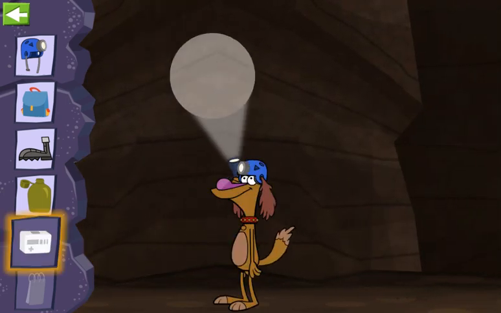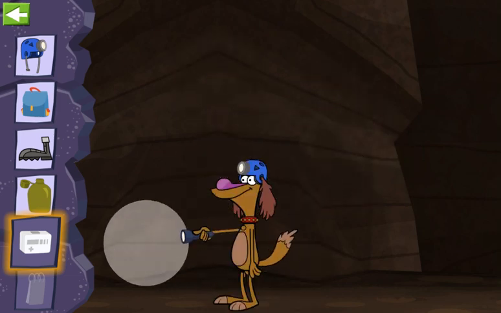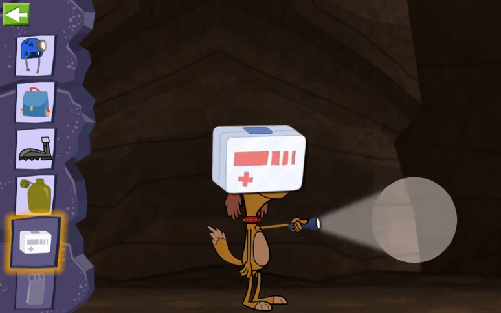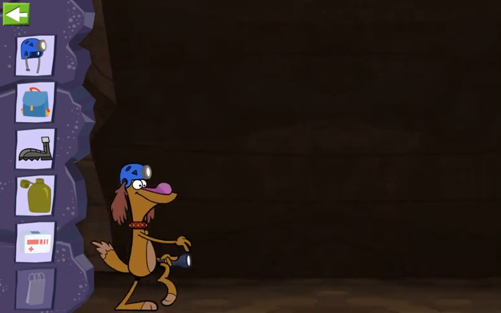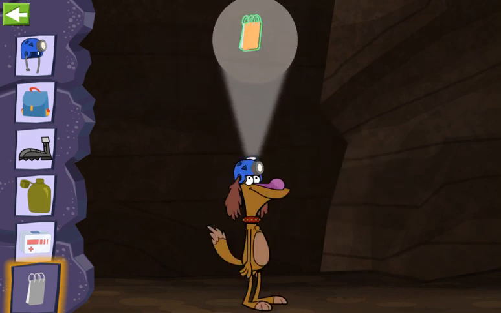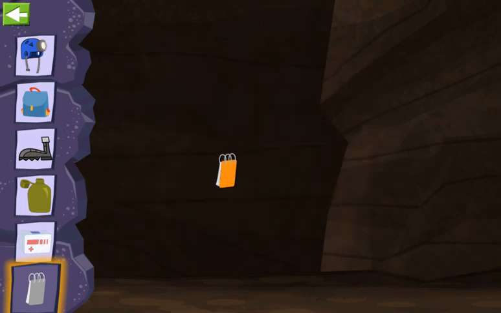We need to find a first aid kit. Nothing over here. Let's look somewhere else. Looks like we found a first aid kit. Let's do it again. We need to find a notebook. Looks like we found a notebook.